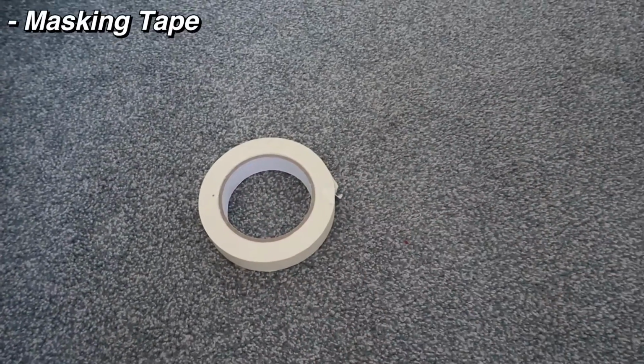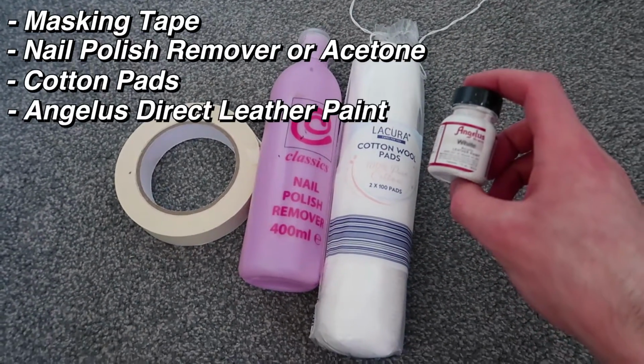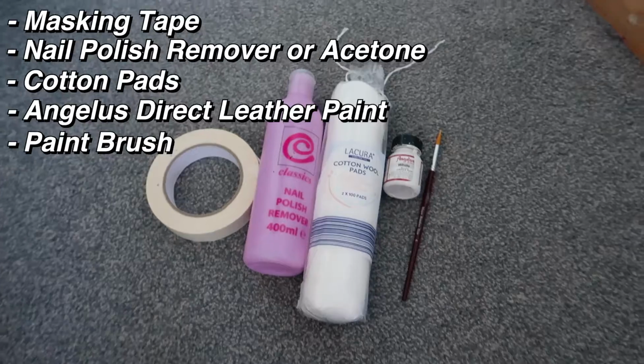So to do this restoration, you'll need masking tape, nail polish remover or acetone, cotton pads, Angelus direct leather paint because the soles are white, we're going to be using the white colour, and you'll also need to use a paintbrush. Now let's get into it. Okay, let's get into it.